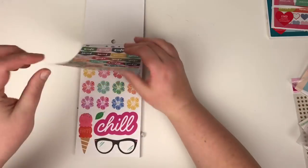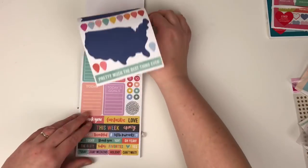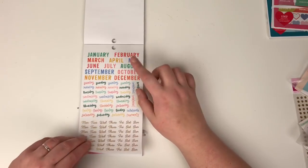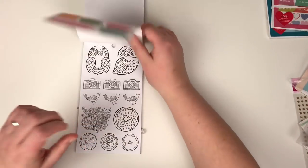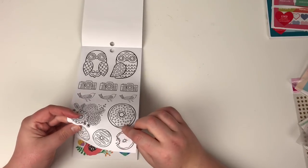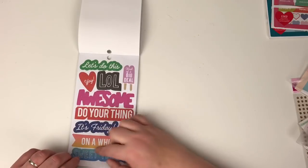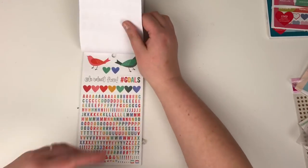And we have these little banner ones — these are clear stickers. Date ones as well. We've got a map of America, some word stickers, some more banner stickers, some more clear stickers, and then we've got date stickers — days of the week and months as well in a couple of different formats. Then some more bigger stickers and some clear ones. These are stickers you could probably colour in — they're quite thin stickers in these books. I wouldn't suggest watercolouring on them, but just some coloured pencils will work very well. Some more, and I think these are along the lines of the chipboard stickers that came out. Some gold foil ones, a whole sheet of hearts, which makes me happy.